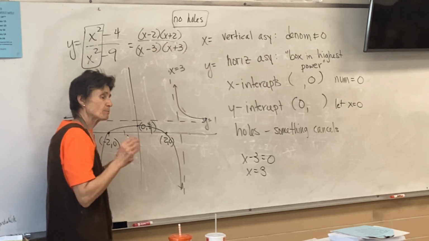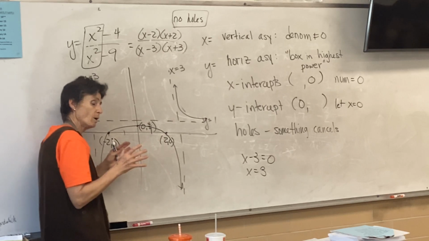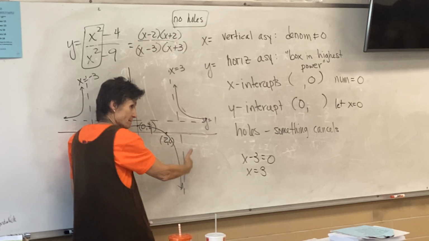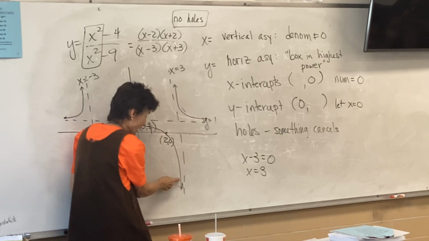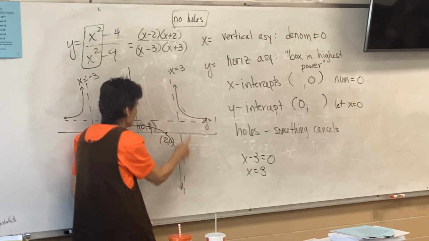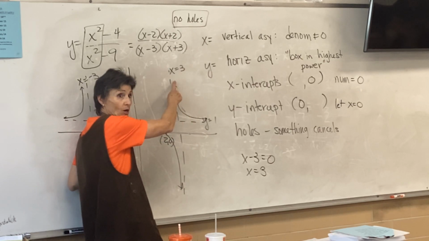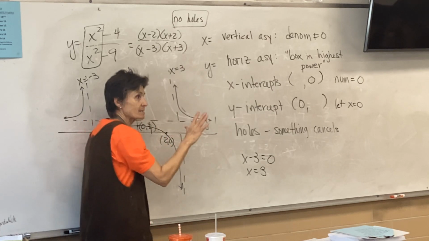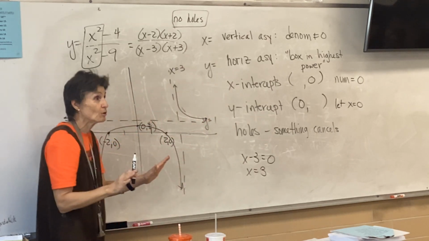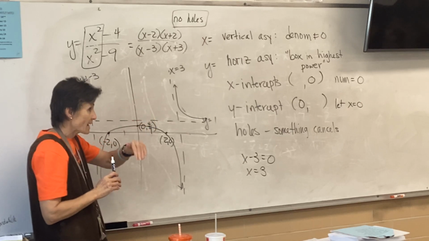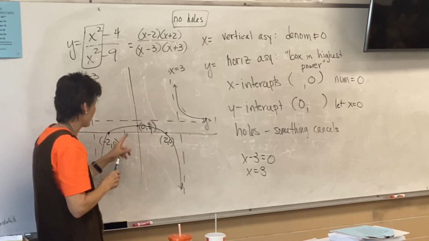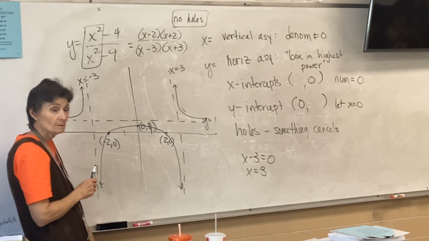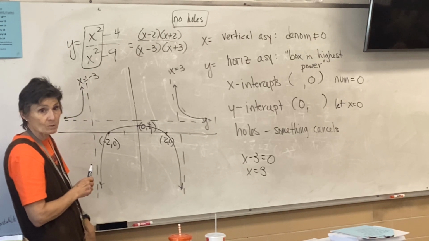Another thing is, and I'm trying not to give you too much stuff all at once, when you have an asymptote like this, if you know that this side is going down, then this side is automatically going to be going up. That's the way they work, okay? Unless it's some weird situation, which we're not doing, if the left side is going down, the right side will be going up. If the right side is going down, the left side will be going up on vertical asymptotes.